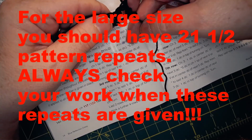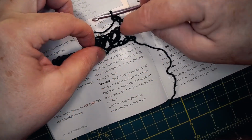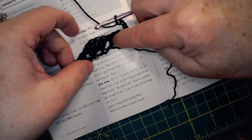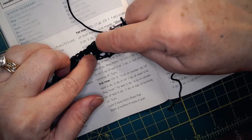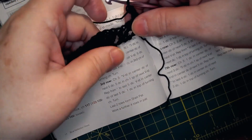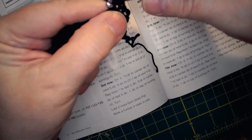So 5 double crochets in this, which is, you can see, is my V, and here's my chain 1 space, and then we're going to put a V in the top. Here you have 1, 2, 3, and that third double crochet is where the V is going to go, and we're going to go all the way across like that. So 5 doubles in this chain 1 space.